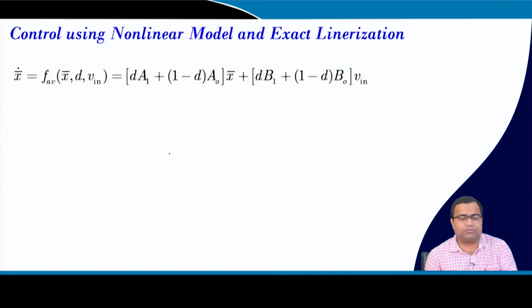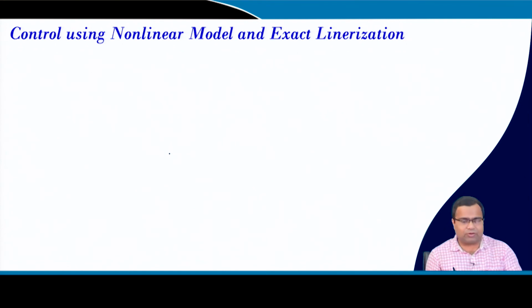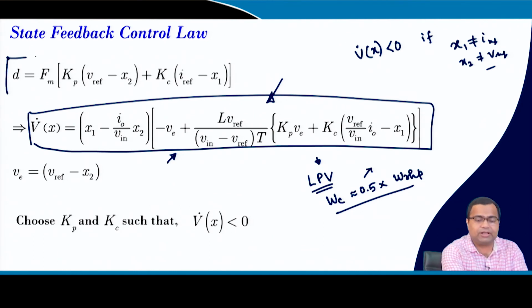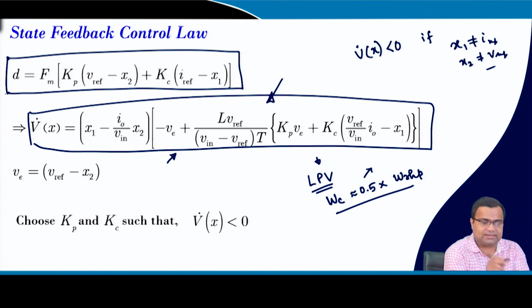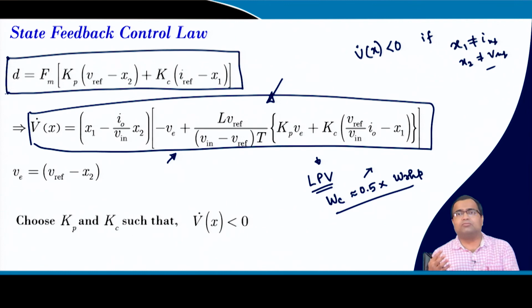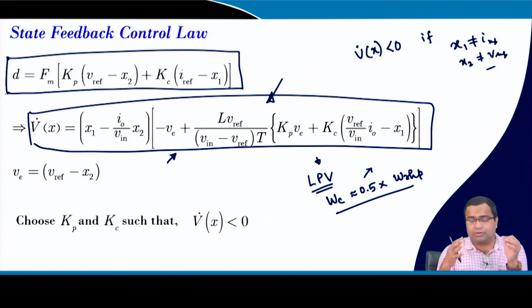Another control we can use, because this control we have used is a linear state feedback control, that means the duty ratio is a linear function of state, but your closed loop dynamics is still nonlinear, because your average model is nonlinear, and that way we try to improve the performance. And if you go to linear control, we have linearized using Taylor series. So, the perturbed model was valid only for small variation in the perturbed quantity around their steady state value, otherwise it is not valid.